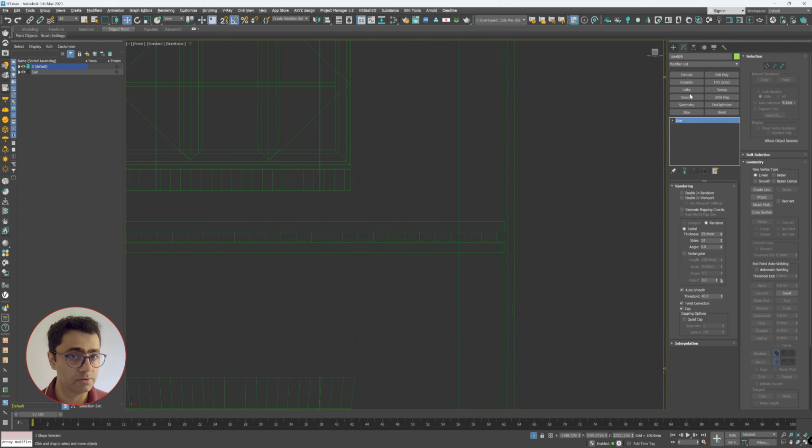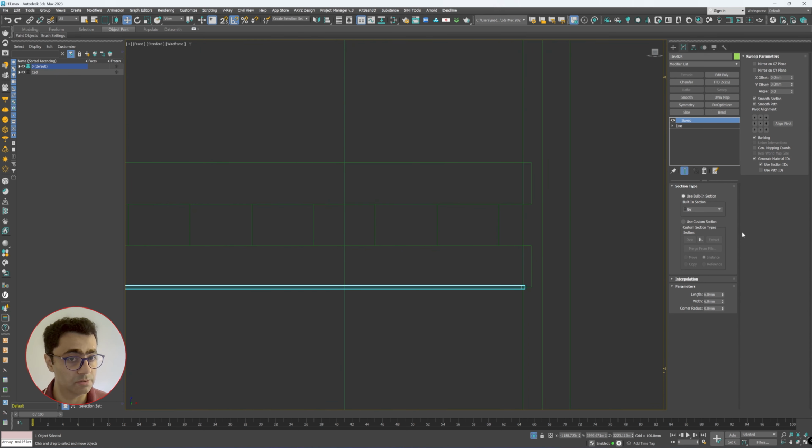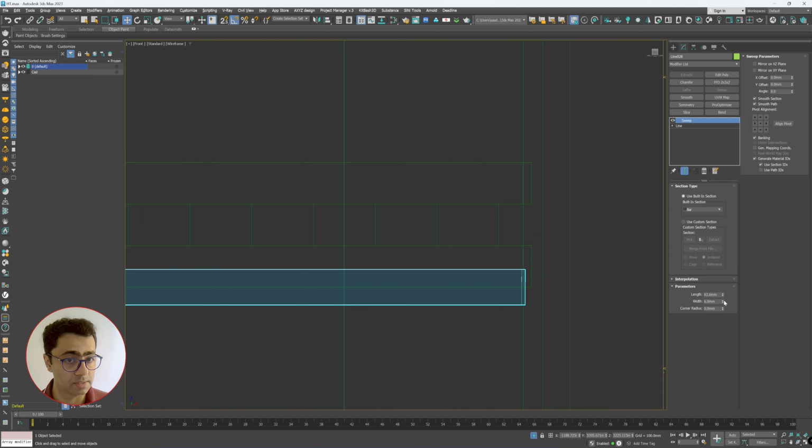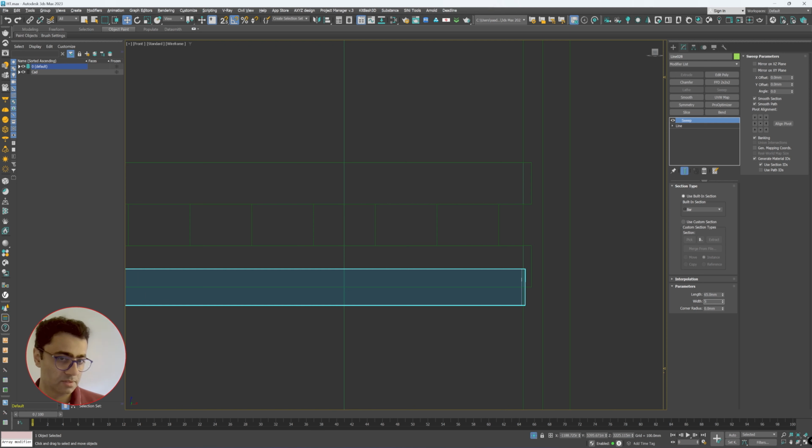Next thing you need to do is apply a sweep modifier. Then you need to make sure you align this properly. I think it's probably like 5 or even 10 mil should be enough. And then just position the whole thing from here, as you can see.